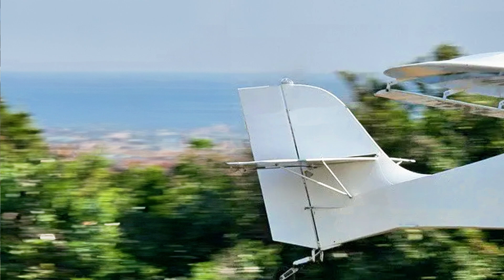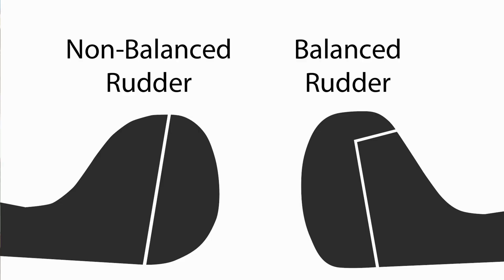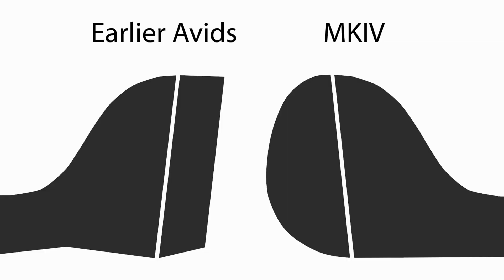My reason for designing a new rudder is that the tail feathers on the Avid Flyer are a little bit on the small side, and with slower flight you can actually lose authority with the rudder or the elevator. If you look at the Kit Foxes, they've solved this problem on the later models by enlarging the tail. The second part of improving this is I want to make the rudder a balanced surface, which makes it a little bit nicer while flying. And the third reason is that I've never loved the way the tail looks on the Avid Flyer — admittedly the Mark IV is the best looking of all of them, but I still think it could be better.